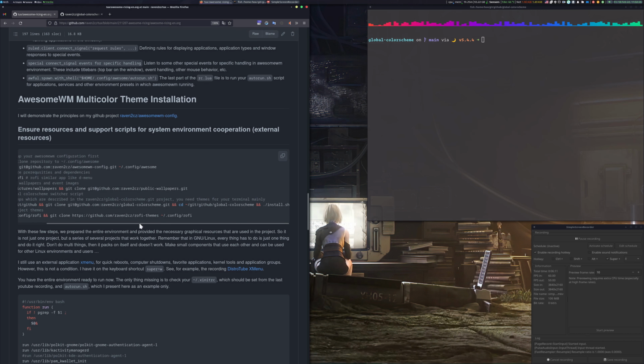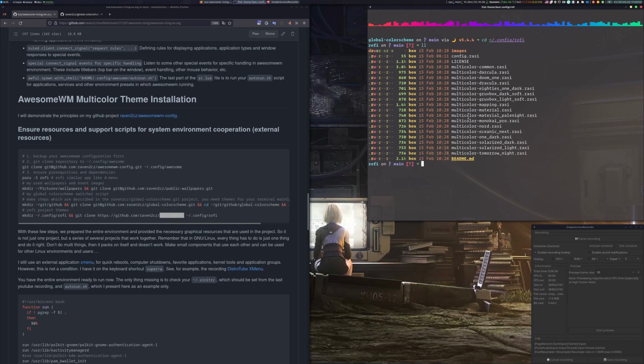So we are ready with this, and the last point is Rofi and Rofi themes which support the global color scheme changer. We can look at the config Rofi, and I already cloned this project too.